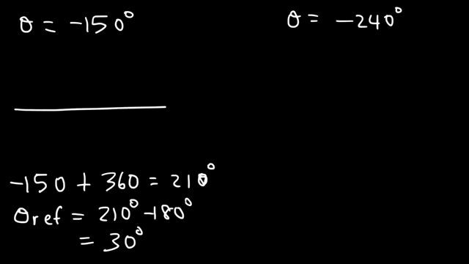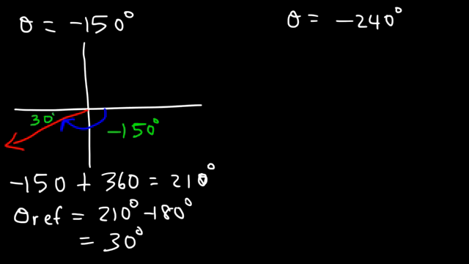Now let's analyze it graphically. So let's draw the angle at negative 150. So this is negative 90, and this will be negative 150. Keep in mind, negative angles you need to rotate in a clockwise direction. And we can clearly see that this angle has to be 30, because a straight line or a straight angle always adds up to 180. So you can easily see the answer graphically. It's always the angle that's formed if you draw a triangle, or between the terminal side and the x-axis.